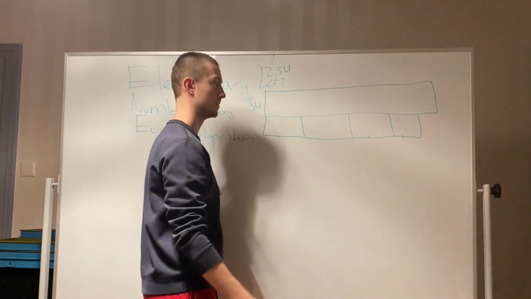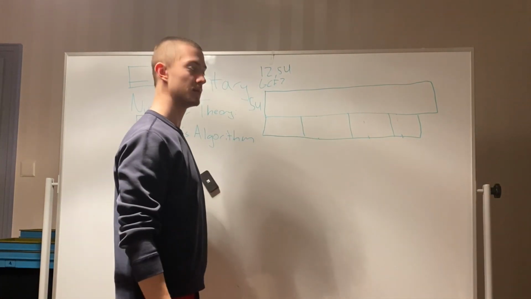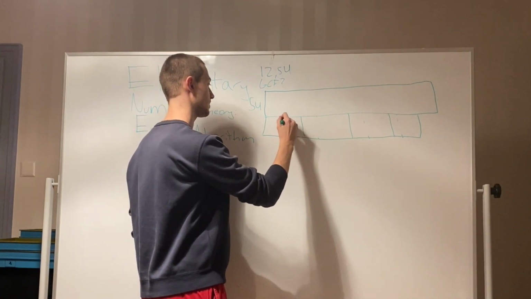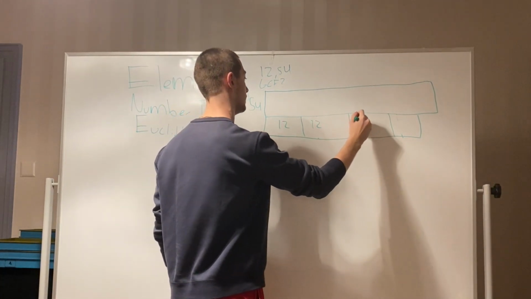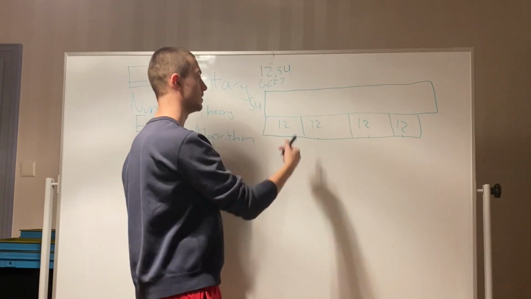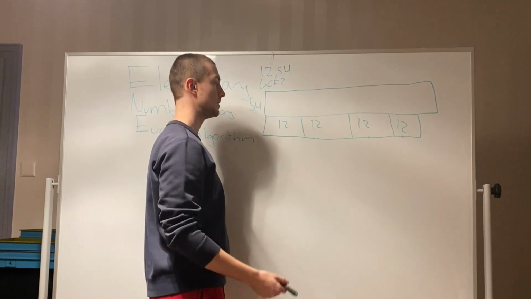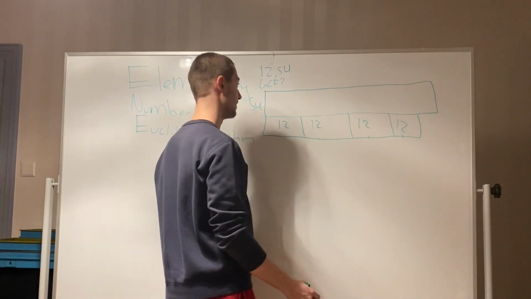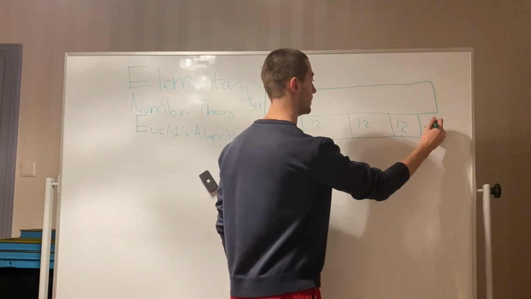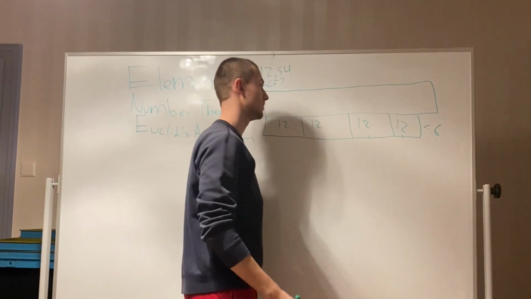Now my blocks aren't exactly the same size, but you get the point. Just assume that they're the same size. So this is 12, 12, 12, and 12. As I said before, 54 isn't exactly divisible by 12, so that must mean that we have a remainder when we divide. Now, what's 54 minus 48? That's 6. So we have a remainder of 6. We're just going to write that down over here.